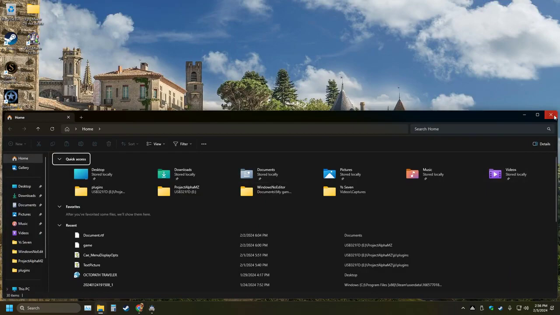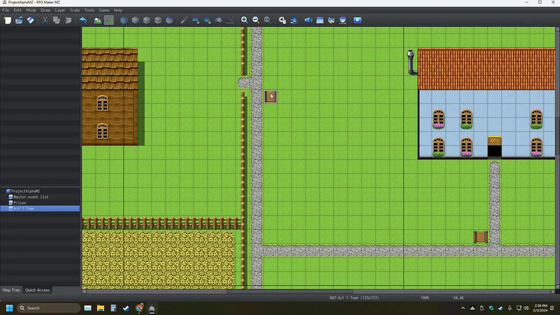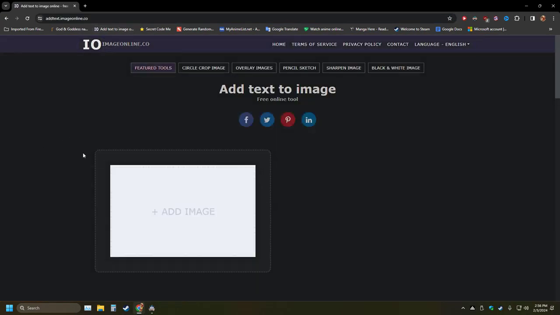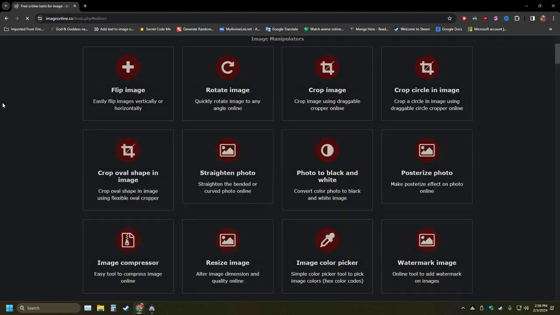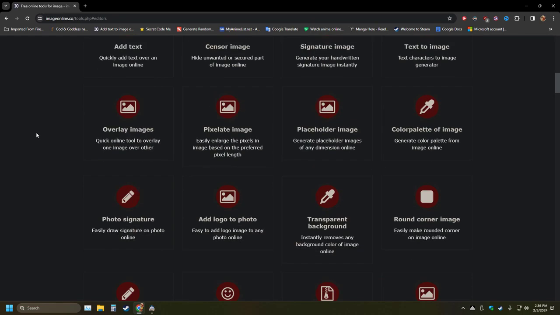Cool. All right. So I need to find an image that is close to this, as close to the sign, or close enough to it. And then I need to modify it to where it looks old and rustic with this site right here. I need to find the right tool though for that. The tool that is better than Photoshop.